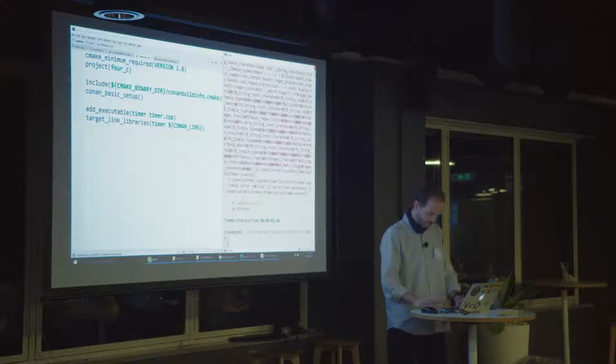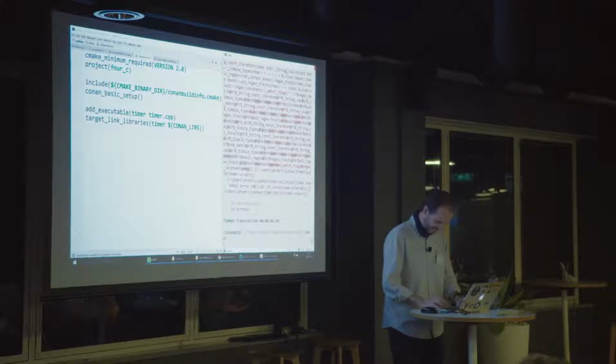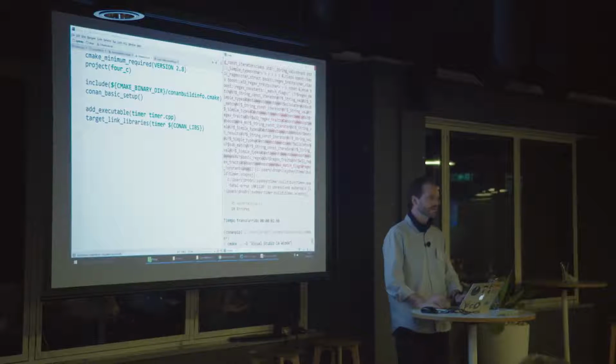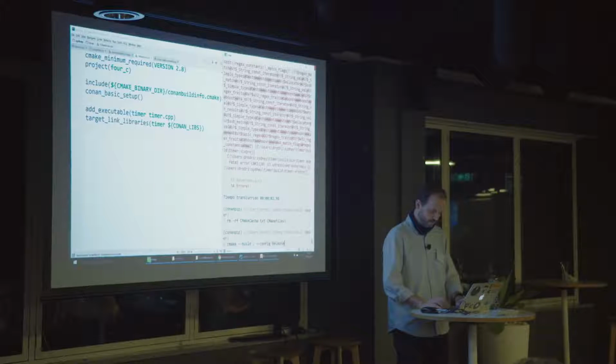Hey, what happened? No, the demo effect. Oh yeah, sorry, I made a mistake. Probably some of you realized I have to clean my cache and CMake files. That would be good enough.